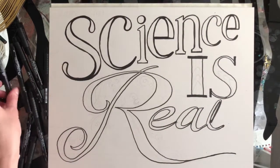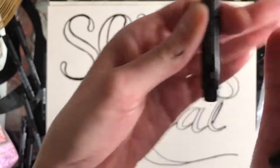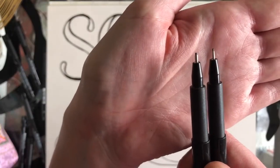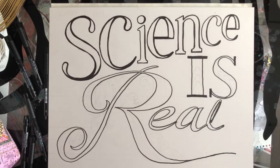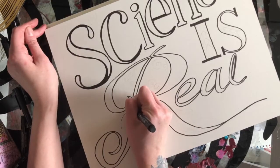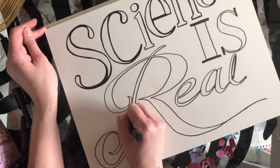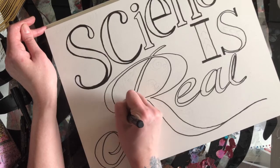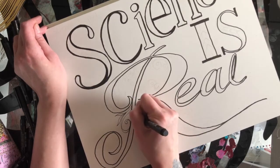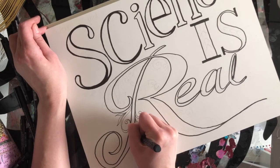Now I'm playing with a thinner pen — this is the fine and this other one is small. You can kind of see the difference in tip size; it doesn't look huge necessarily, but especially for really fine line work you definitely notice the difference. There's also an extra small, which is a really really thin line that I enjoy using as well, but I think all of those markers have died so I need to get some new ones.